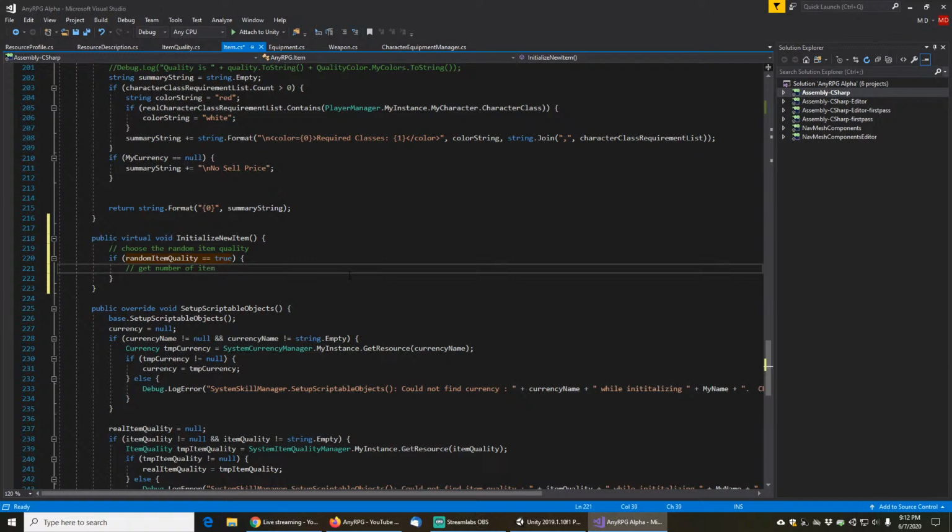So we'll get the number of item qualities that are valid for random item quality creation.